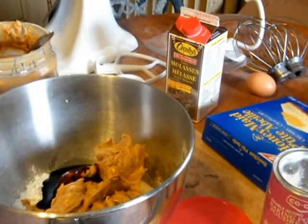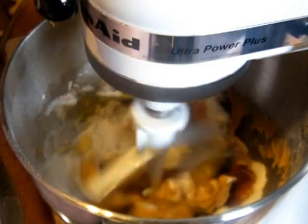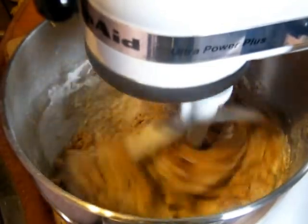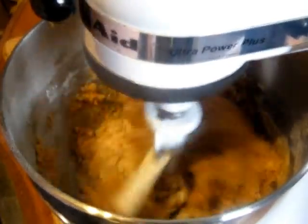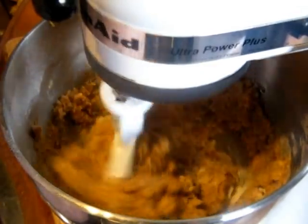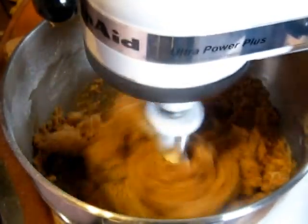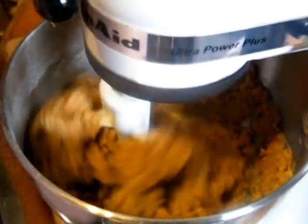Okay, I'm just going to flip this around so you can see it mixing better here in the mixer, and we're going to put that on low, just until everything gets combined. We don't want to mix this too much, but we want everything to be nicely combined first. The almond and the molasses and the sugar and the peanut butter, the smell it gives off is just really nice. Just reminds me of being a kid. Now you want a dough that's not 100% smooth. You want it to be sort of crumbly. That's what we're aiming for here.